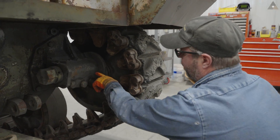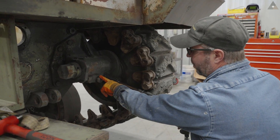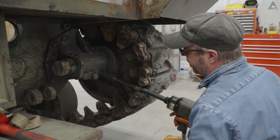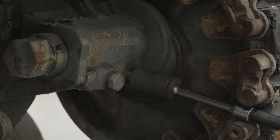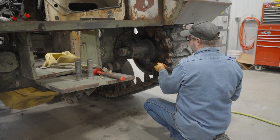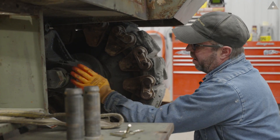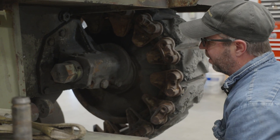So we've got to loosen these two bolts which keep this clamp down, and then the center bolt we actually run in, and that spreads it apart underneath here to take the tension off it. Then this needs to slide out because it's on a spline that keeps it locked in place so it can't ever accidentally move.